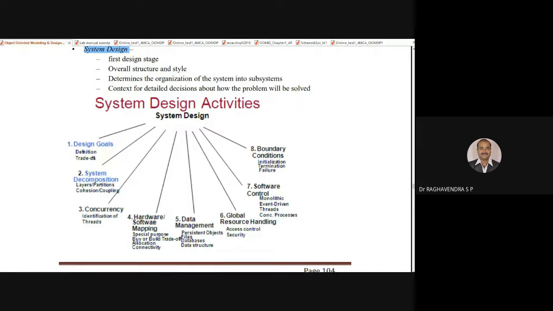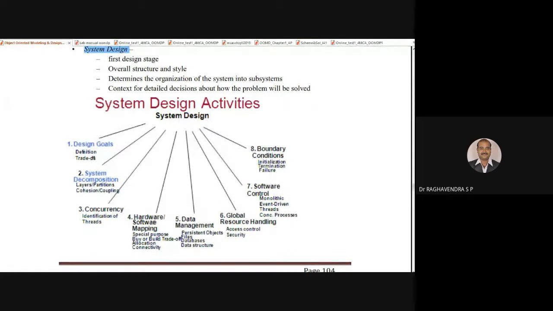It means you have to define the application in terms of an architecture diagram. This architecture diagram is nothing but a layered approach of defining the problem. And also you have to identify the cohesion and coupling. Cohesion means how independent we are. Coupling means how independent they are. Now, one process depends on another process. So how the dependency can be identified, and how to reduce those types of dependency, is also one of the concepts under system decomposition.